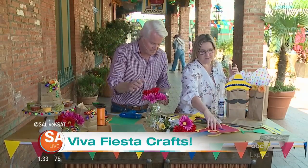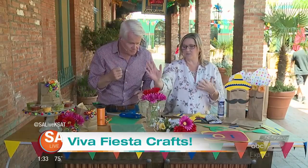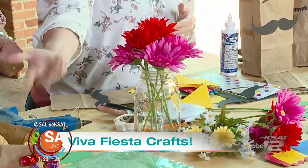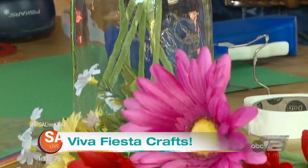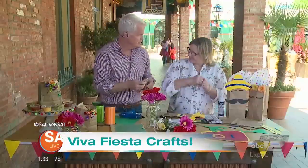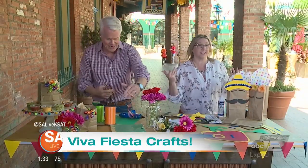And like I said, these will be on the website. So if you don't want to freehand it, you can certainly do that. And these flowers are just some leftover flowers I had from spring. Or like I said, the craft stores always have this stuff on sale. And just grab curly ribbon. You can paint it if you want, but you just grab some curly ribbon. Here's your scissors. And you know the funnest part about the curly ribbon, right? To make it curly, and just take it and go like this, or cut it.